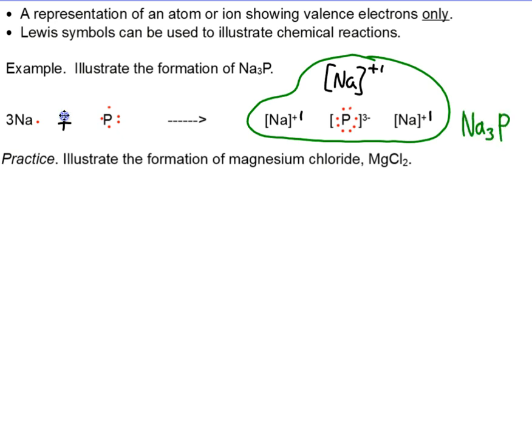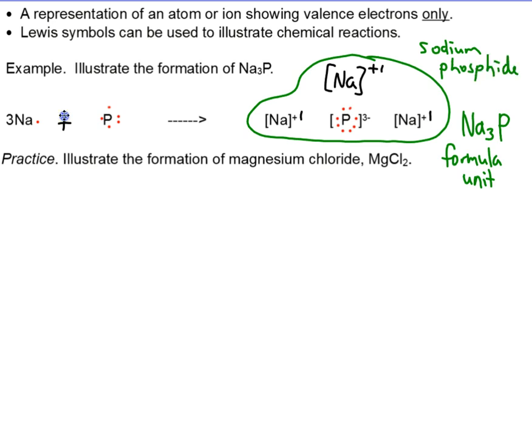That would be the formula unit for sodium phosphide. Okay, it's not a molecule, but in the crystal lattice of sodium phosphide we would have 3 sodium ions for every phosphide ion, and it would have a unique shape, likely quite different than potassium bromide. All right, sodium phosphide. Okay, so just to throw a little bit of nomenclature in there.